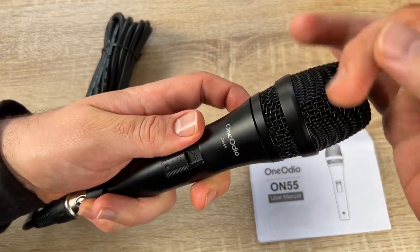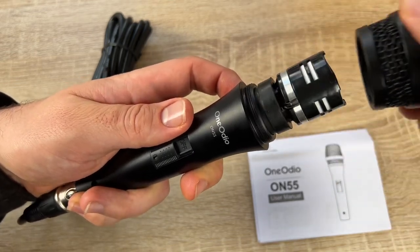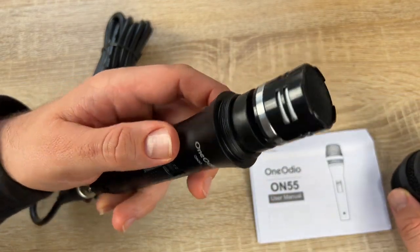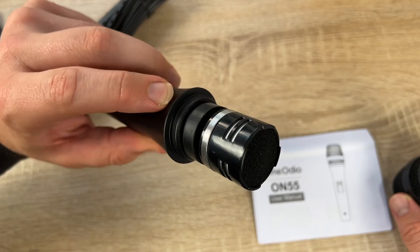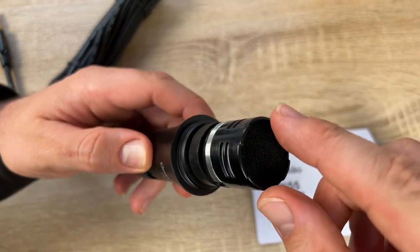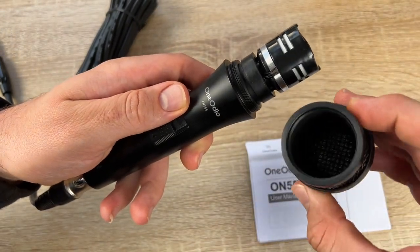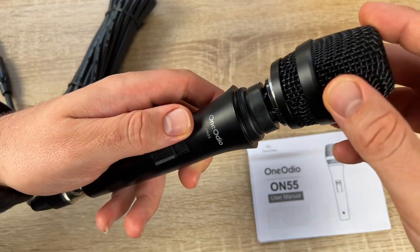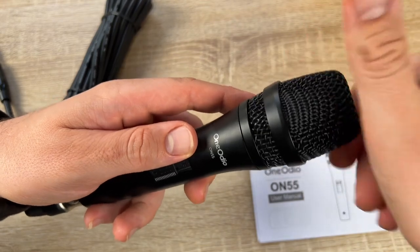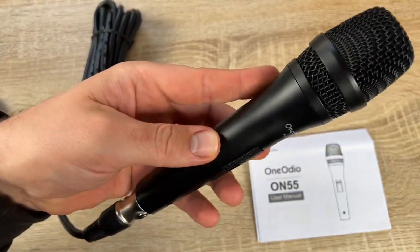And sturdy metallic design. The metal enclosure provides abrasion resistance and scratch resistance too. Smooth surface for comfortable holding. Rust resistance, metal wire mesh head, highly durable and fall resistant. And the built-in sound-absorbing cotton effectively improves the noise reduction effect. And a vocalist microphone. Oh yeah.